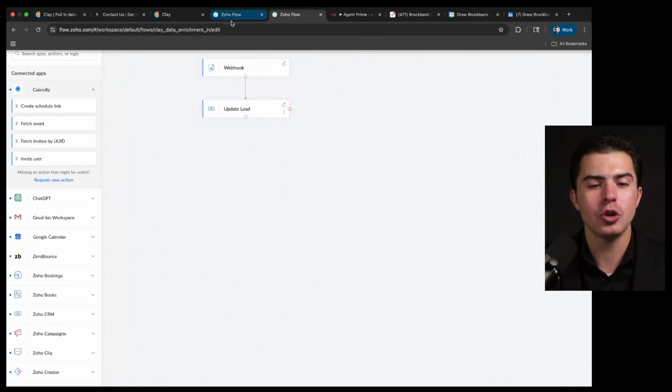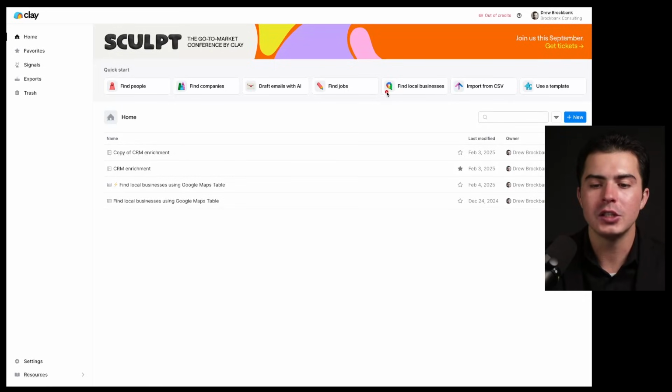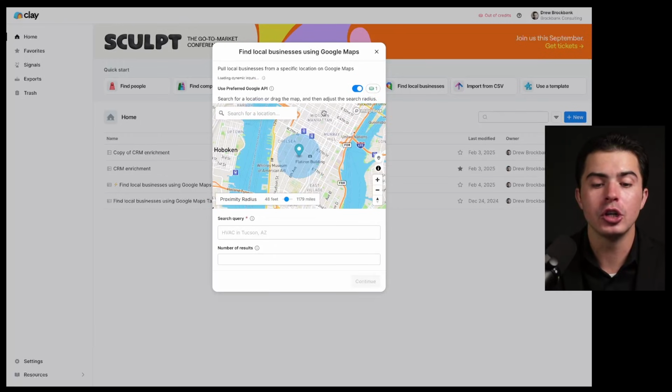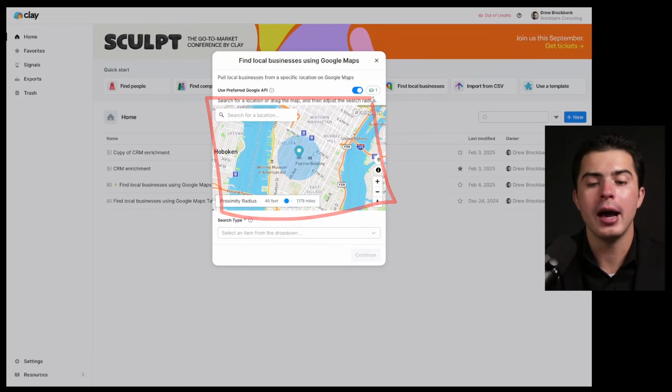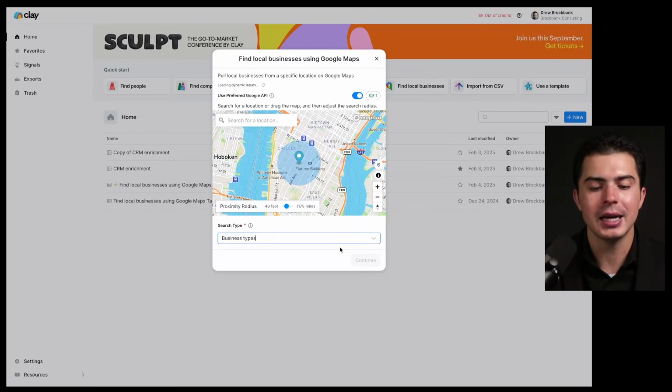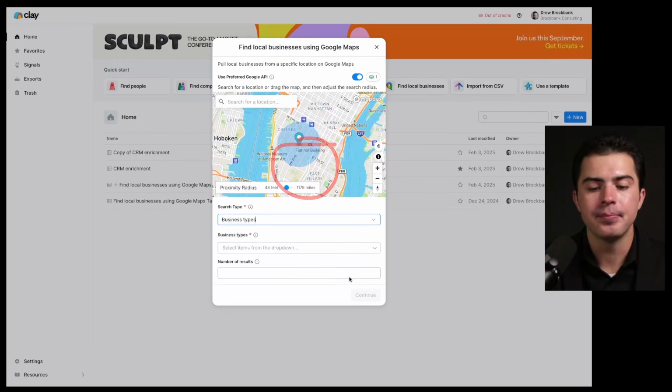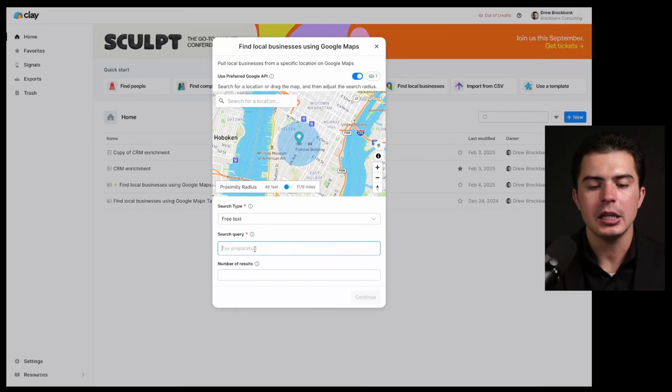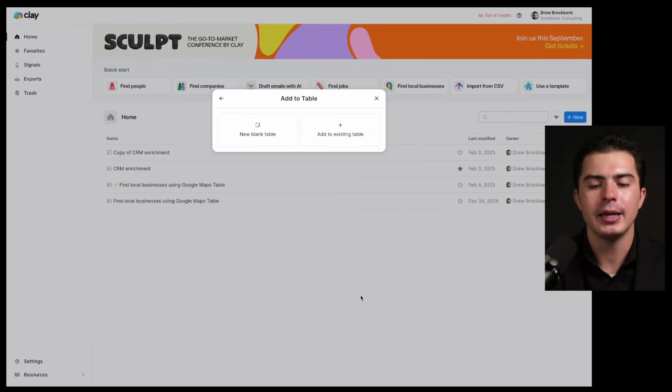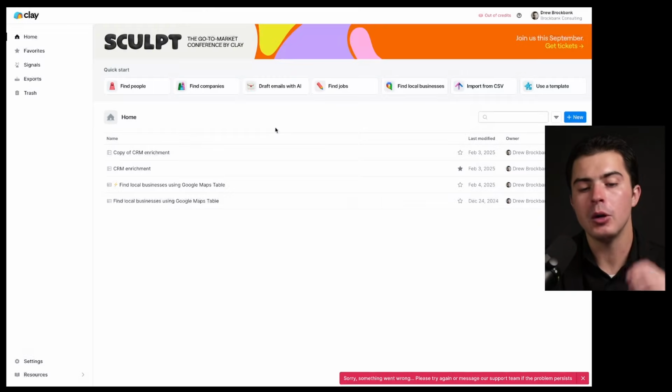And then last thing I'm going to show you here is something that Clay can do in addition to this, which is find local businesses. So I'm going to help you generate lists from scratch as well. Okay, so if you're doing local or if you have organizations within a radius that you want to generate a list from, you can also go here for business types and you can essentially drop a pin on the map. And then you can say, hey, I want car rentals in this area. Here's the number of results that I want. You can use business types. You can also do free text and just say, like this one says tax preparation. That's pretty good. You could do law firms, number of results, type in 1 and then continue. And then if you want a blank table, it will create a list for you.